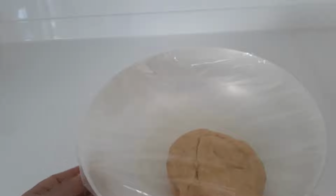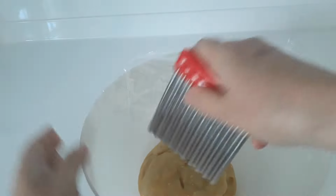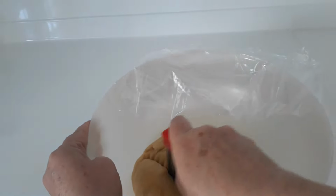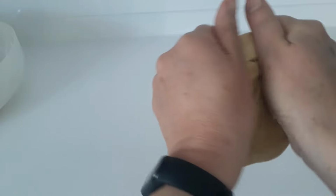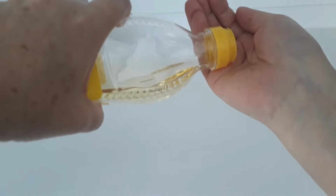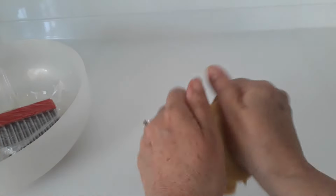I always like to work on a little bit at a time. So I'm just going to cut a piece off and then cover the rest up and leave it so it doesn't dry up. This really is a nice smooth dough. What you want to do is get a little bit of oil, cover it, and oil the surface really.